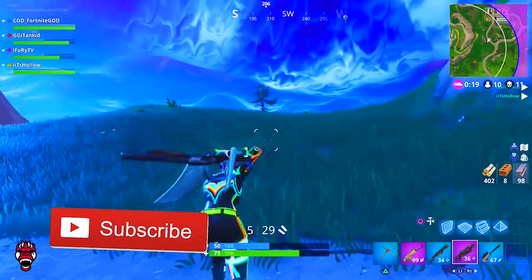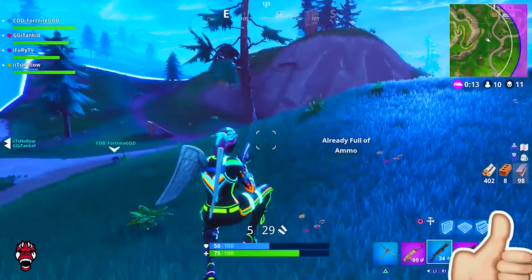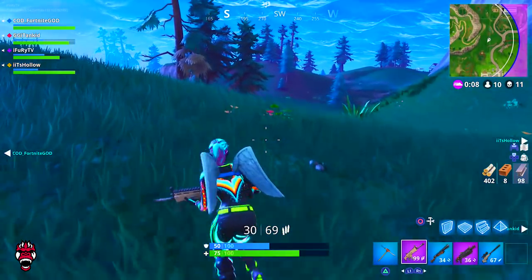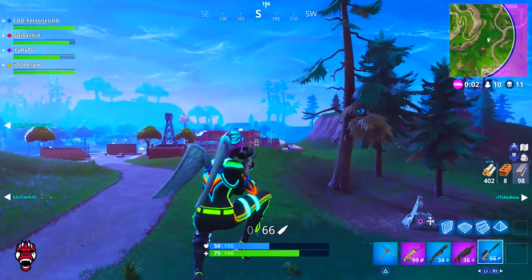Now, if you guys are going into Season 4 where you want to start bumping up your KD, making games win with a lot of kills, you definitely want to land at these new locations like Dusty Divot, or obviously Tilted is still always going to be popping. So if you guys do want to get a bunch of kills, definitely recommend landing there. You're going to get a bunch of new players landing there.